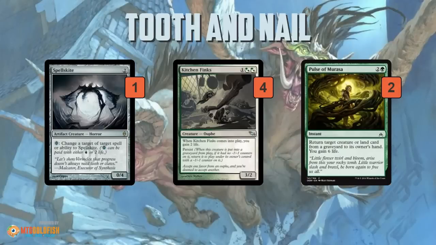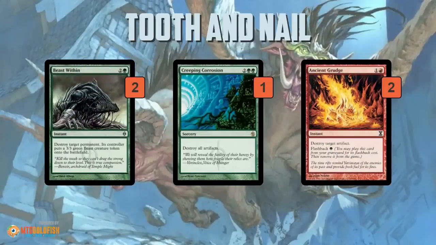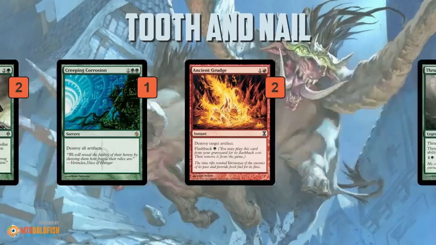In the sideboard, you've got this kind of aggro package. Spellskite is good against anything with burn spells, and super important against affect and other pump spell combo decks, Death Shadow for example. Kitchen Finks and Obstinate Baloth gain you a bit of life, help you stay alive in aggro matchups. Then we have some ways to destroy artifacts and enchantments in Ancient Grudge and Creeping Corrosion. Beast Within is basically a Vindicate, so it hits any permanent, can hit a land, can hit a planeswalker, artifact, enchantment, but you leave behind that 3/3 green Beast token.